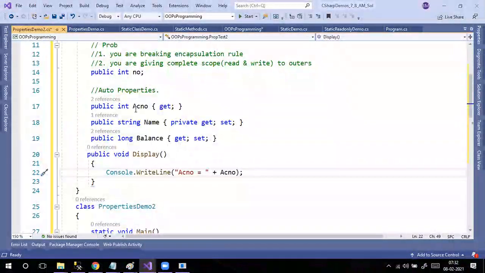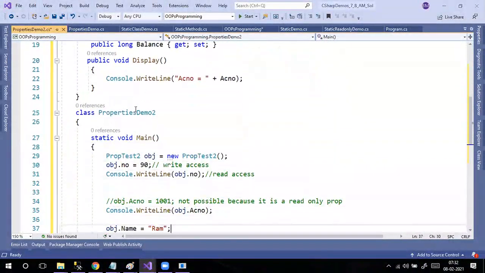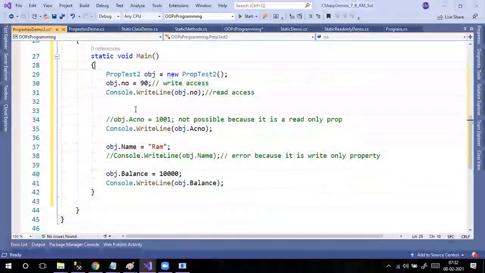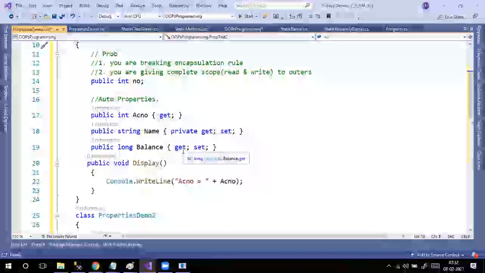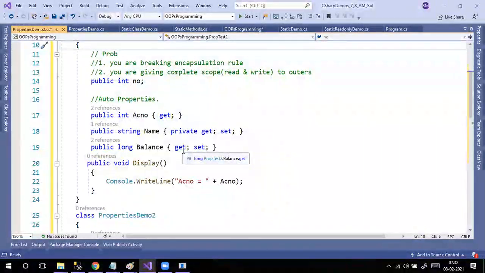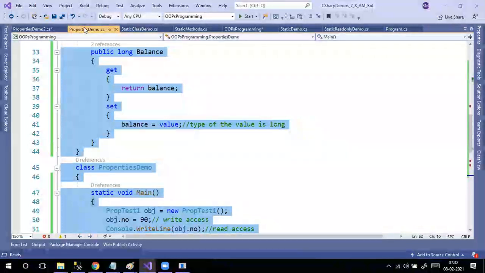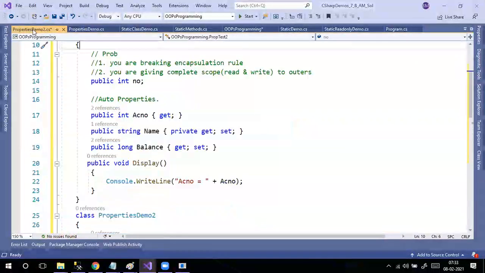Now see how my program becomes so simple. Everything, whatever earlier I did, everything I can do. But using these auto properties, my syntax becomes so easy. Then you might ask a question, ma'am, if auto properties are there, then why did you explain all these things? These syntaxes are also very important, and auto properties are also. So always remember, if you want to create some properties, then simply go with auto properties.